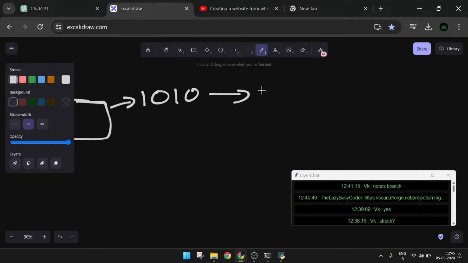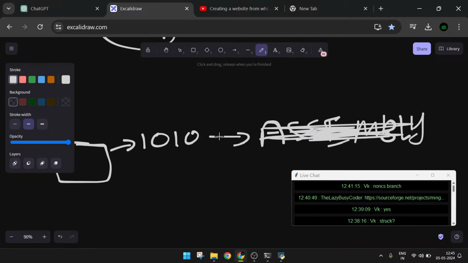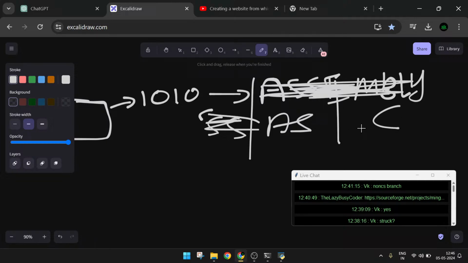That is assembly. Don't mind my spelling, but it created assembly language. So assembly is a layer on ones and zeros. Then C is a layer on assembly.